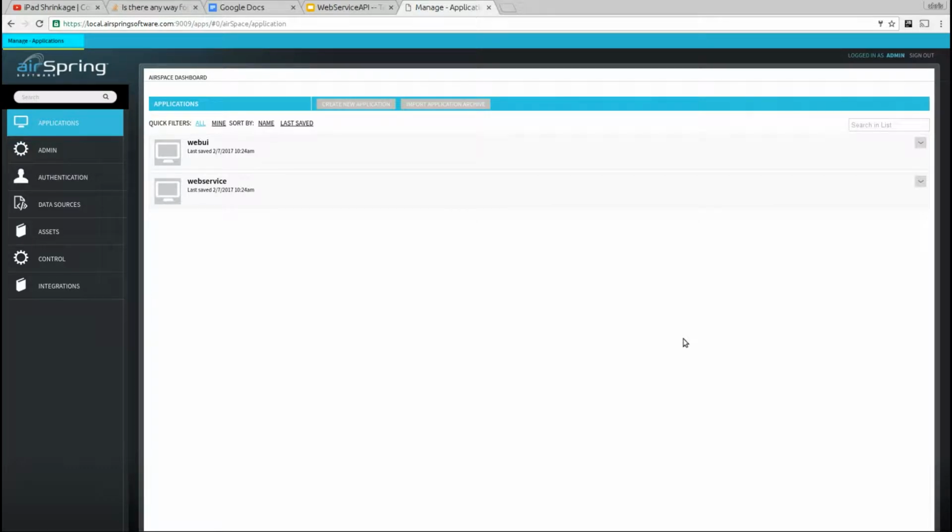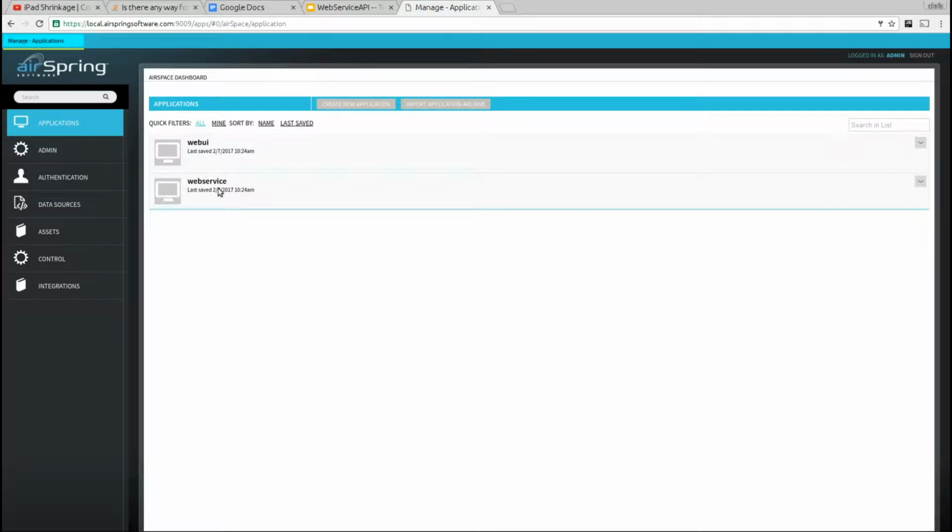Alright, so this is going to be a quick walkthrough of the Web API endpoints or web services feature that we've added new to 2.6. So the first thing you'll notice here is I've created two apps here. Typically when you create app suites that are built around this web service, the idea is you're going to have at least two apps. That's kind of the point. It lets you separate out some of the concerns.